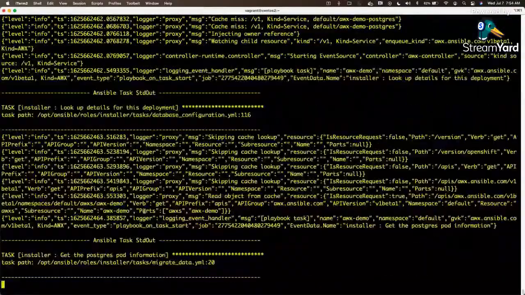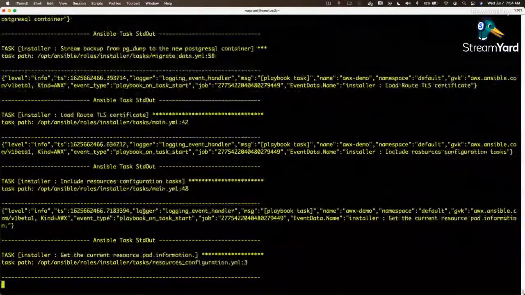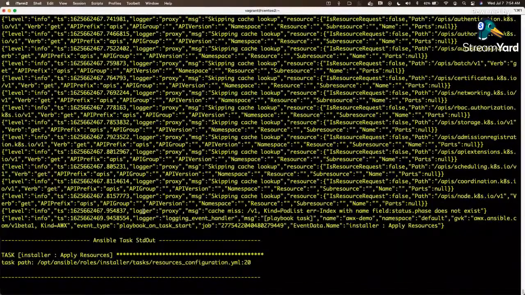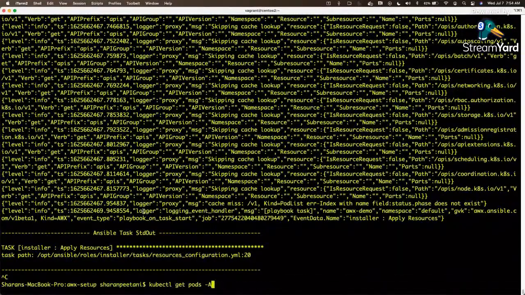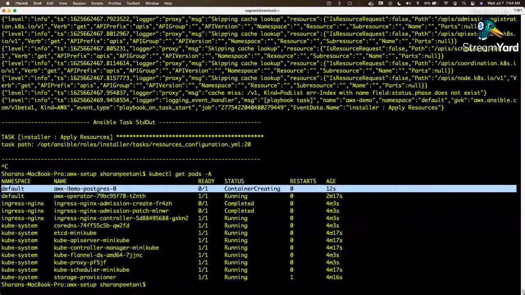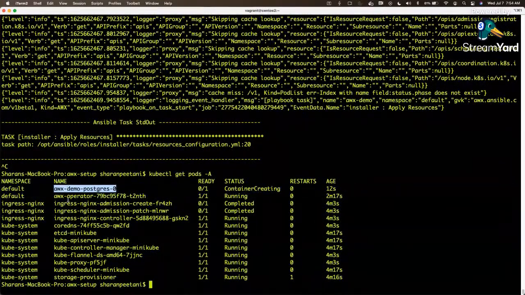Basically, it's a Minikube for us here. Once this installation is done, we should be able to see all the pods up and running. As you can see, it's creating the Postgres pod and the default AWX pod.